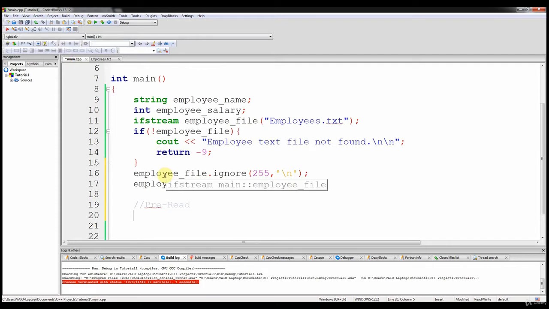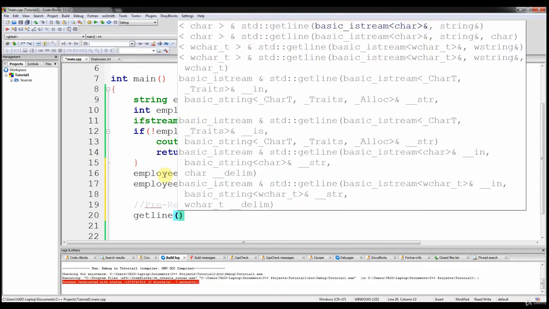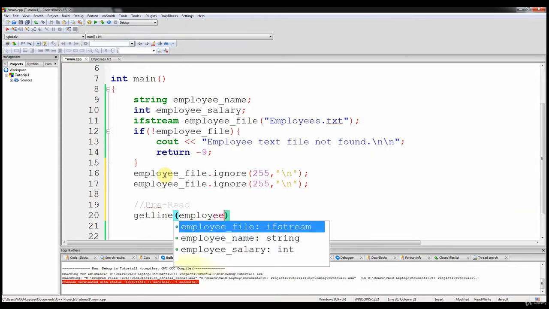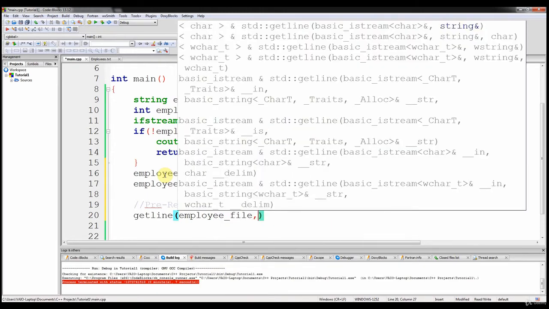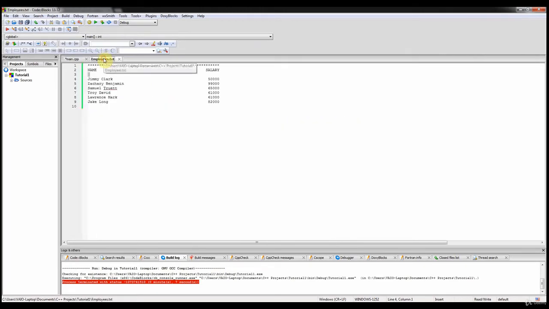For our pre-read, we're going to say getLine. Our employee file is our input stream. And then for the stream size, we need to assume that no name is going to be 50 characters long, because that's a really long name. A 50 character name would probably come all the way out here, nearly to the beginning of salary.